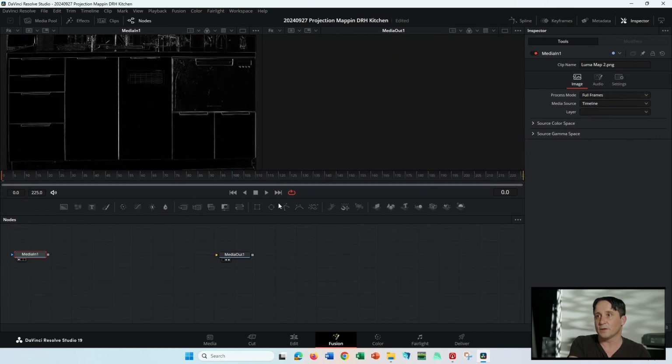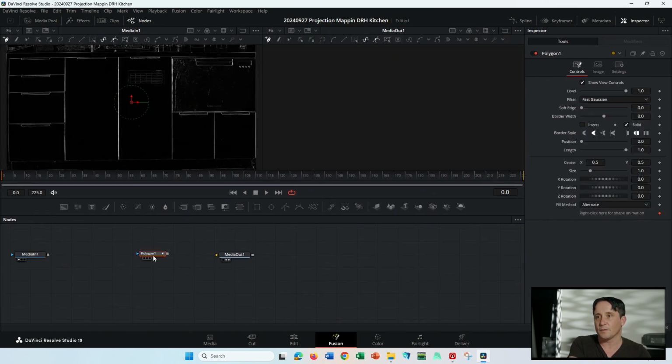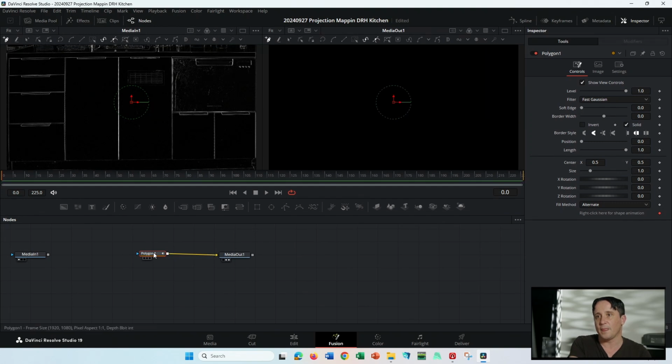Okay, once again, we're going to grab our polygon tool, grab our polygon. We're going to connect it to the media out node. Now, see this is the ground thing, so we're going to draw. So let's focus on this one. I want to map out just this specific space, okay? So basically, it's all about drawing a rectangle again. So your crosshair comes up. I am going to hit the crosshair.